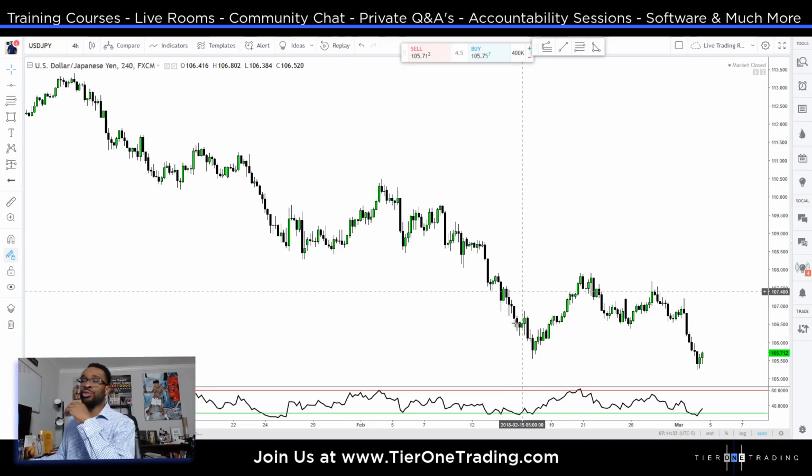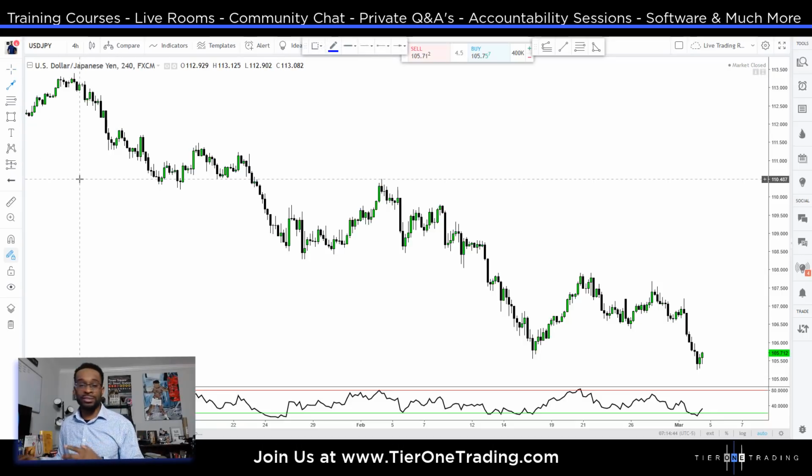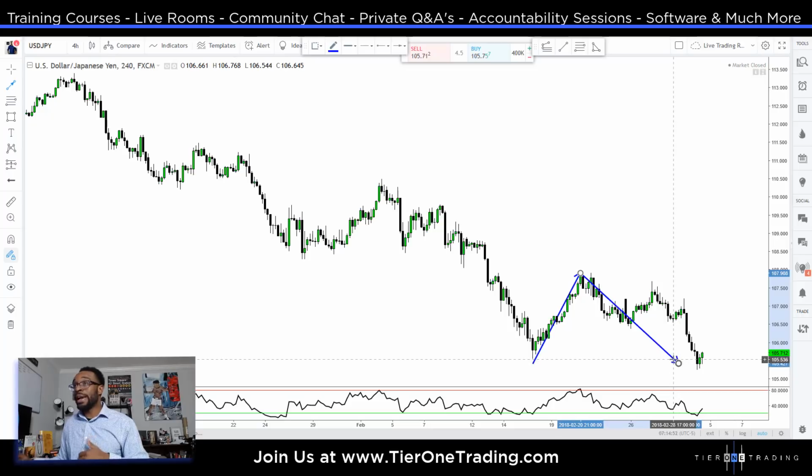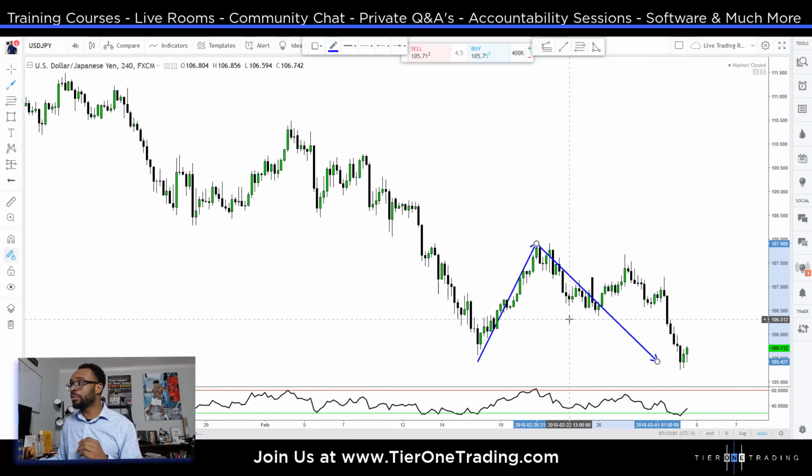So we started looking at this trade ever since the break and close of structure on the higher time frame, right around this level, around February 15th. And what we were looking for was a classic pullback trade. Nothing fancy. We were just looking for price action to pull back into structure and then continue down, retesting previous structure lows. And if you're a swing trader, operating on the higher time frames, these things take time. So it took about a week to get up here.